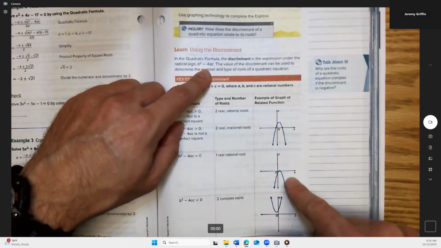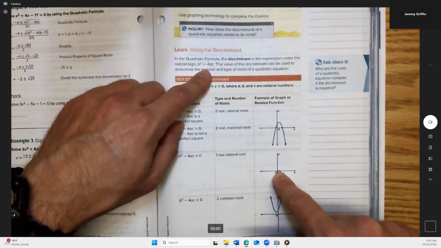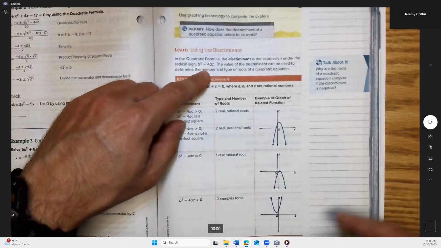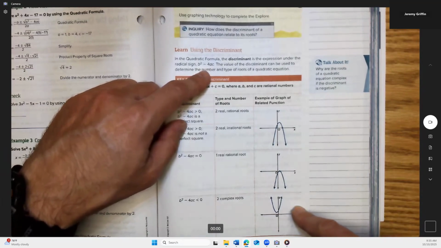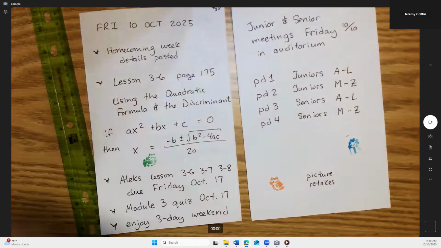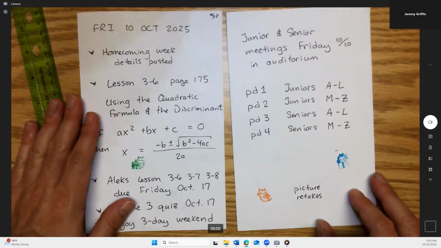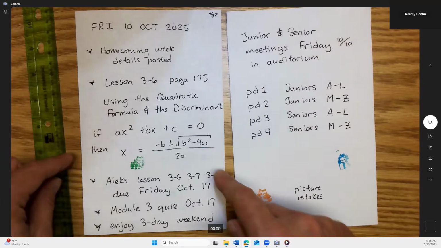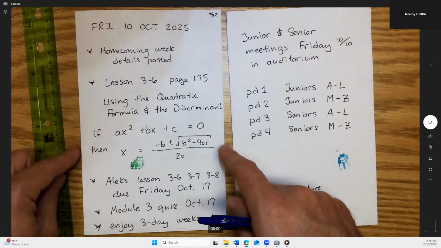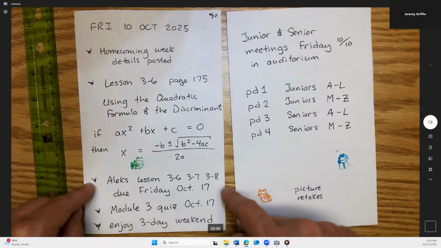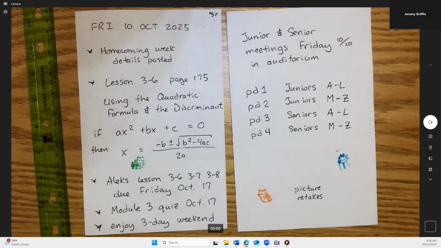If it's equal to 0 exactly, then the vertex point just barely touches the x-axis. And if this b squared minus 4ac comes out negative, then that means the parabola would not cross the x-axis at all. Right? I can't go into more detail on that in the main video, but that's good. So go ahead. You can watch that video I did today, and if you feel comfortable using the quadratic equations, or making quadratic equations and solving those, if you want to jump straight into the Alex homework and start on that, you can do that too.